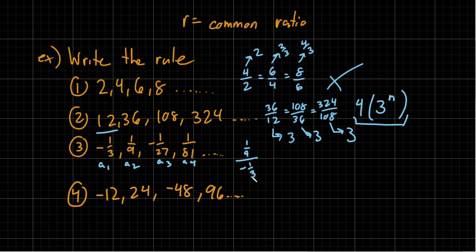Well, you start from the bottom and you work your way down. So you keep the top. Next one down is division. So what's the opposite of division? Yep. And then last thing, we flip it. So we have negative 3 over 1, which would equal negative 3 halves. So that should be our common ratio. What should be out front? Yeah, invisible 1. Nothing should be out front. That's our first starting term.